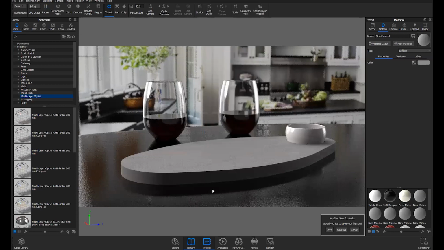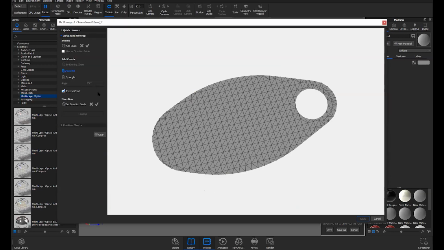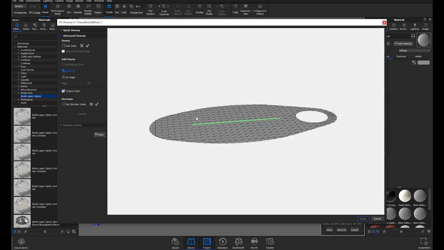If you're looking at the top surface, in this case, I would set the seam to be the exterior, but I can just set a direction guide too. And it really depends on which direction you want your grain to go. In this case, I would want my grain to travel in this manner. So I would select something along these lines right about here. And then you can see that the dotted line anticipates the direction, and I can set my direction guide there. So that'll determine how my UVs are going to be mapped in the end.